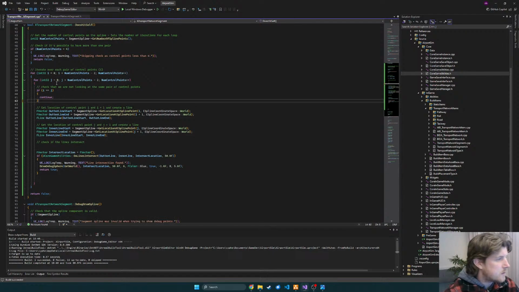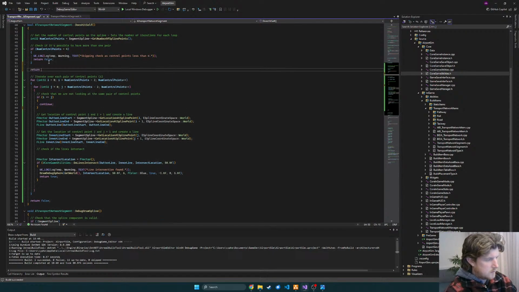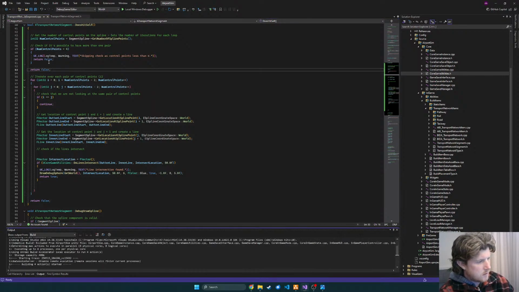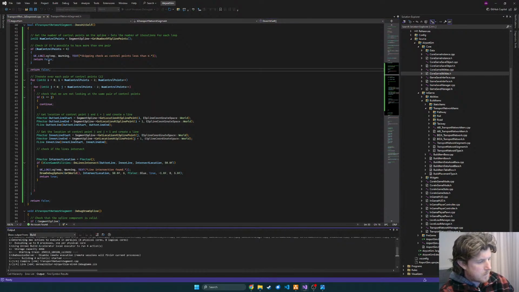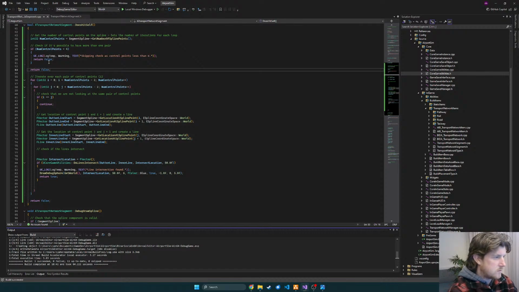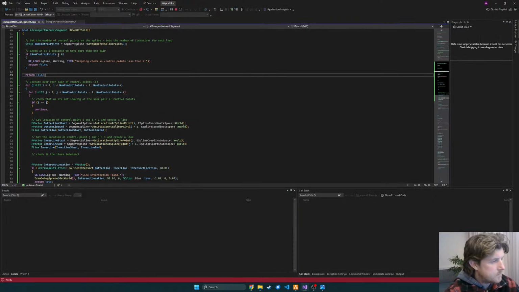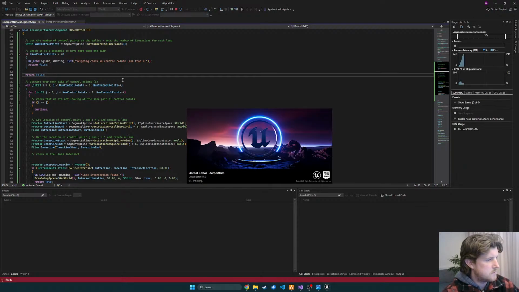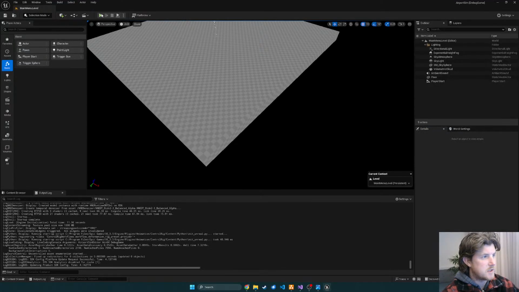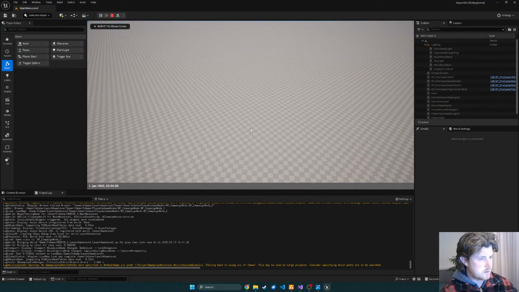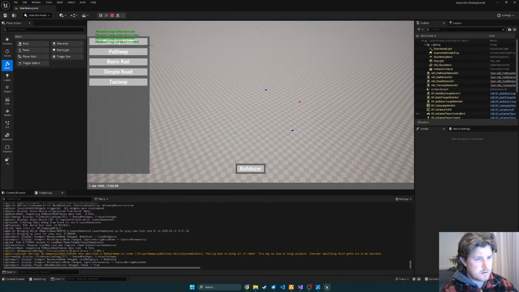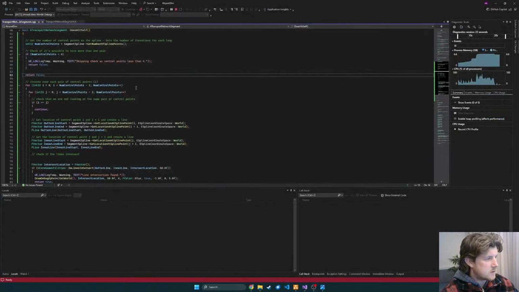This I don't think will compile. No, it does. Alright. Fair enough. So basically skipping the nested for loops. I want to see if that's what's causing this to hang. That's a shame.